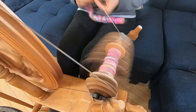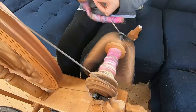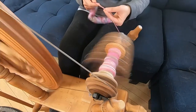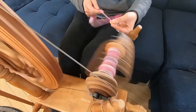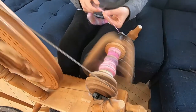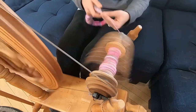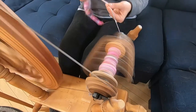Right now we have the last rolag in this video — the absolute last rolag for this ounce that we are going to spin in the thick-and-thin section. It definitely goes really fast. This entire video, including the sorting of the rolags into three separate piles, is 14 minutes and 45 seconds. That's 14 minutes and 45 seconds to spin one ounce of fiber into yarn. That's pretty good.